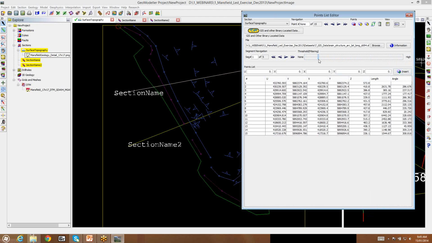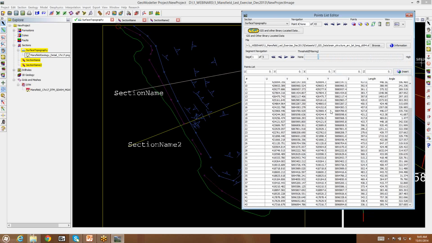So I'm going to bring it back halfway, and you can see now I'm on about 43 points, and that continues to maintain the smoothness of the line, but it's also done an intelligent thing. It's left more points in. If I go through the points one by one now, you can see it's left more points in around the areas of high curvature. So it has thinned the line in an intelligent way.